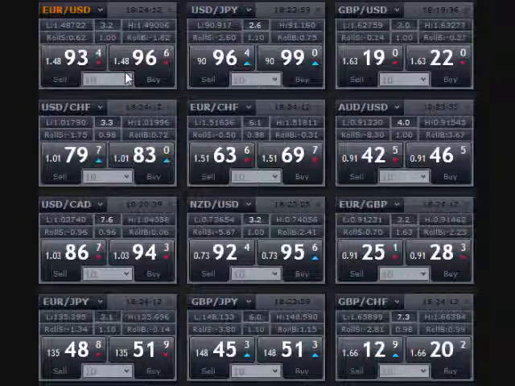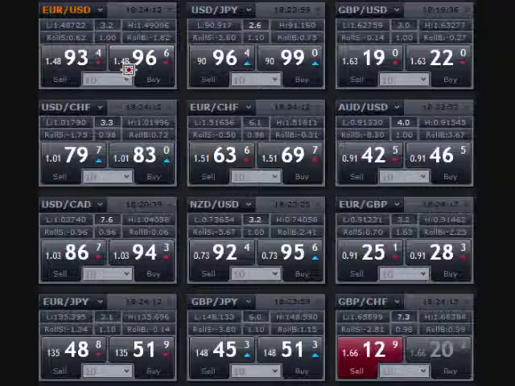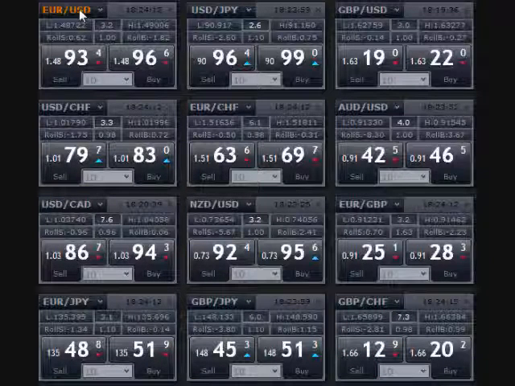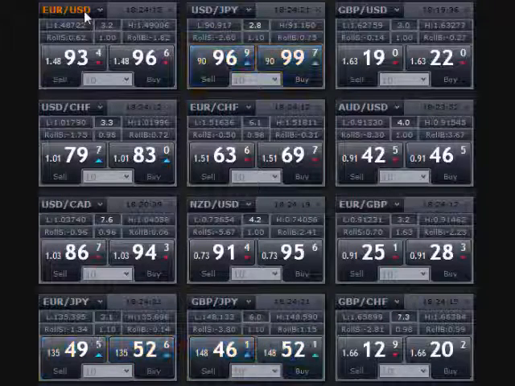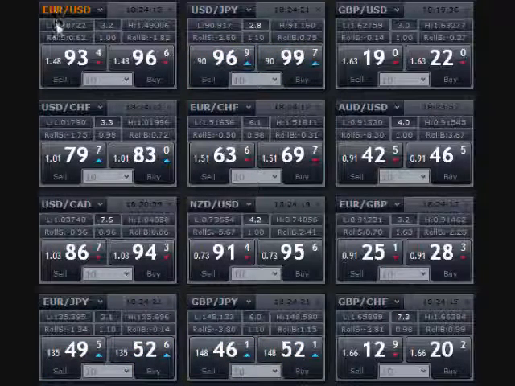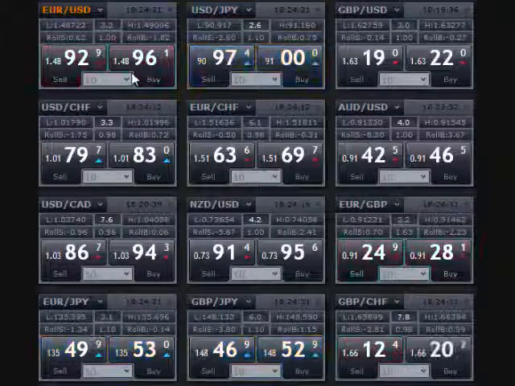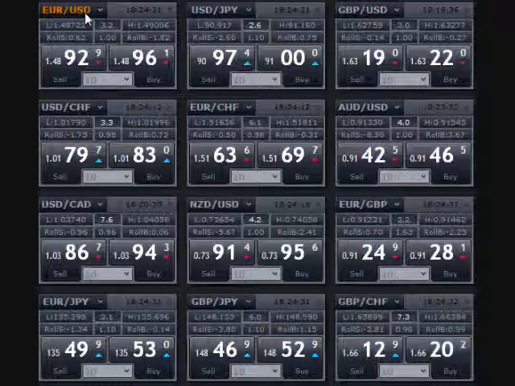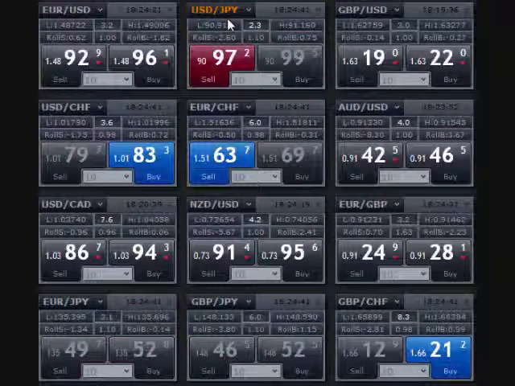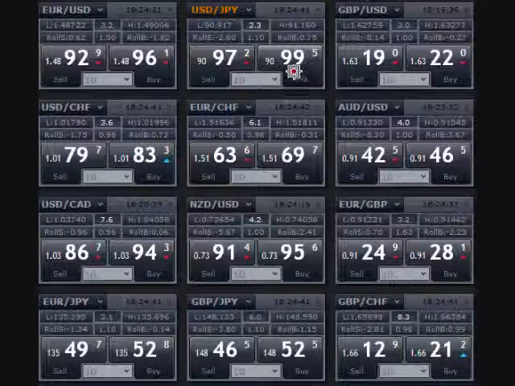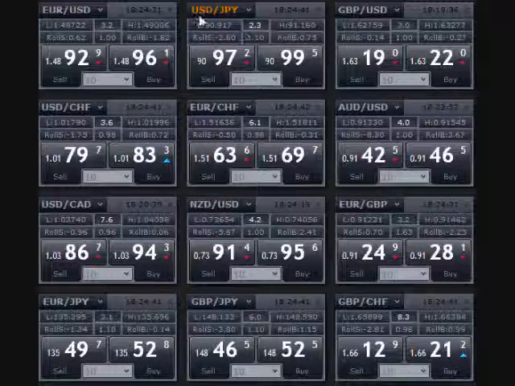When you look at the currency price, the price is the number of units for the currency on the right, the counter currency, that it takes to buy 1 unit of the currency on the left. For instance, if I were to buy the euro dollar pair, it's just under $1.49 American money to buy 1 euro. If I were to switch over and buy the dollar yen pair, it's just about 91 yen for $1.